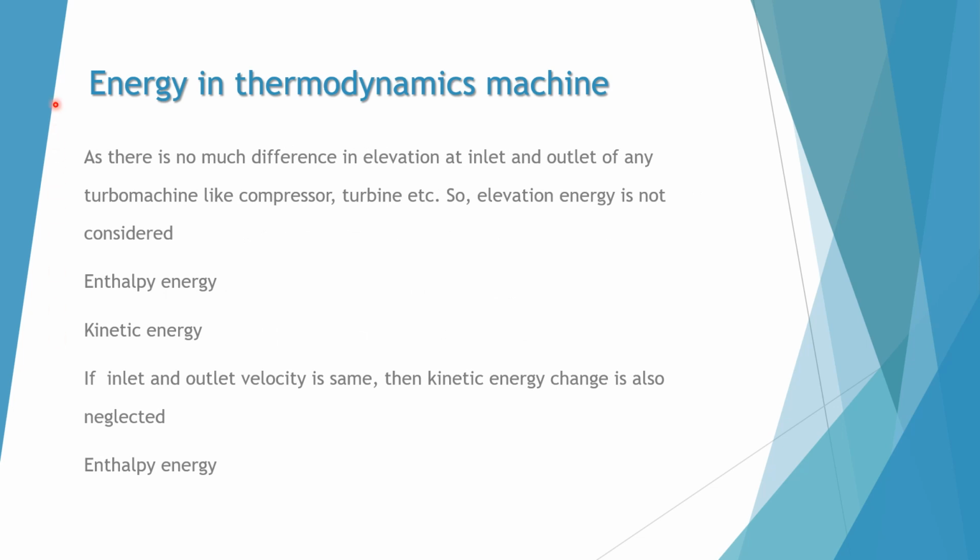Energy in thermodynamic machines. As there is not much difference in elevation at inlet and outlet of any turbomachinery like compressor, turbine, etc., elevation energy is not considered. In that case, only enthalpy energy and kinetic energy are to be considered. If the inlet and outlet velocity is the same, then kinetic energy change is also neglected. In that case, only enthalpy energy is considered.